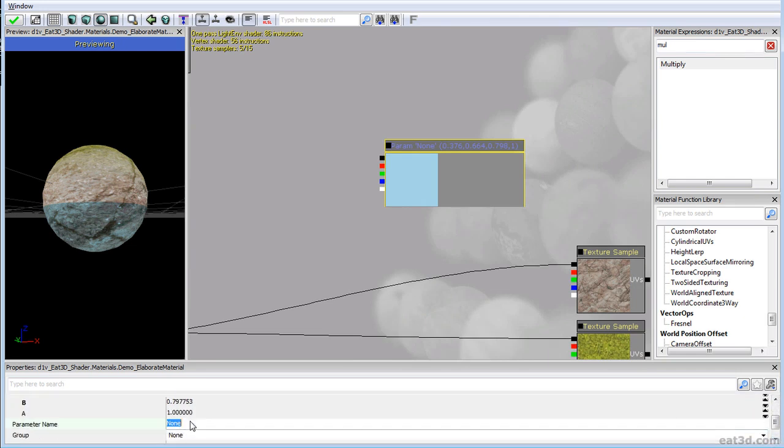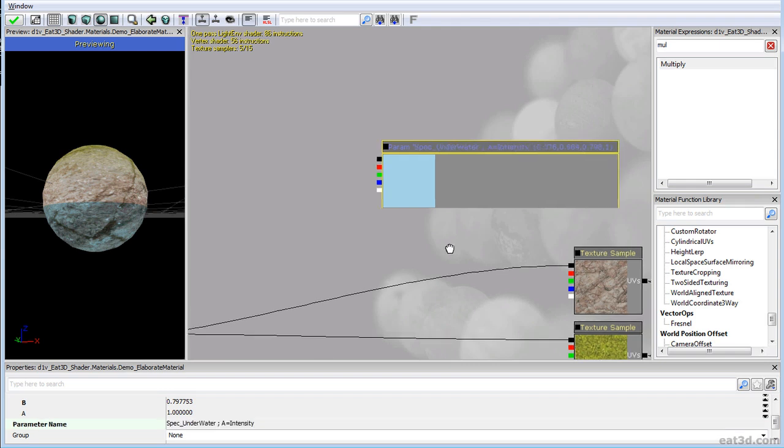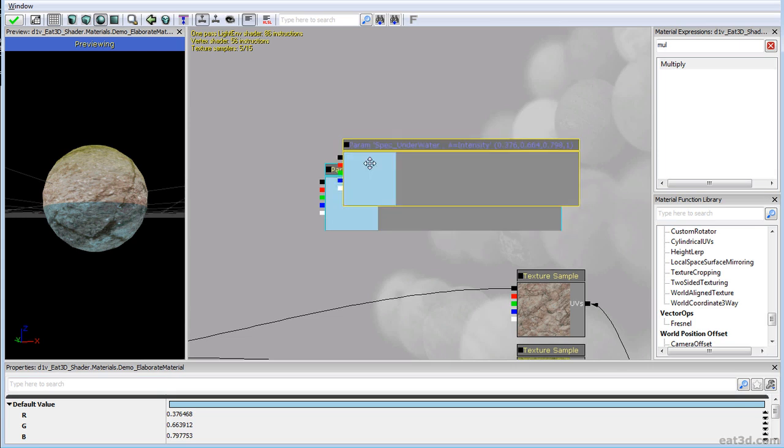And in the alpha, we're gonna put spec in, well, let's just call it intensity. And this is a little trick that I like to do often, just to keep my parameters tightly packed. And this would be spec on the surface.